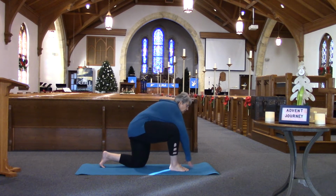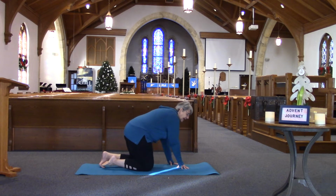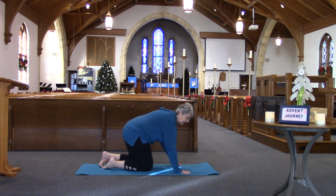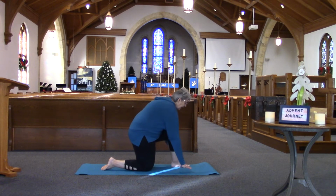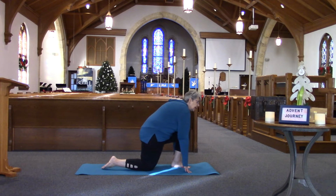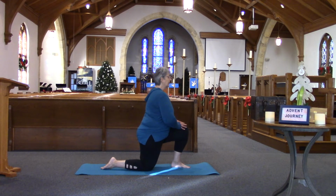And let's do a switch. Let's send that right foot back. This time it's that right foot's turn to be on the knee. Bring the left foot forward. Hands on either side as we stretch forward and back. Looking straight ahead. And then bringing hands to the knee.